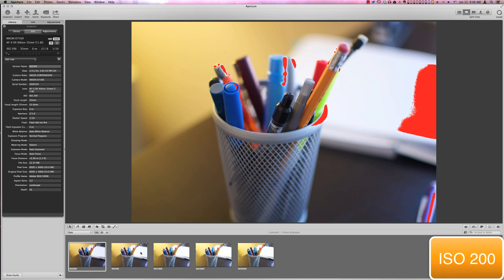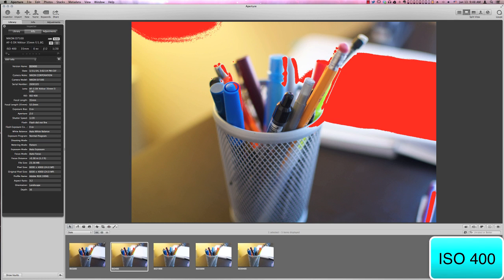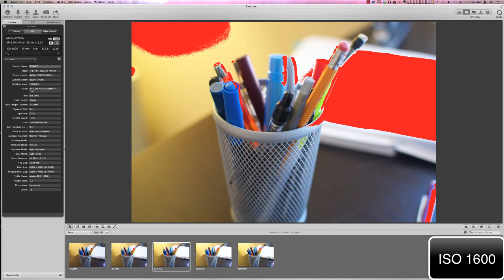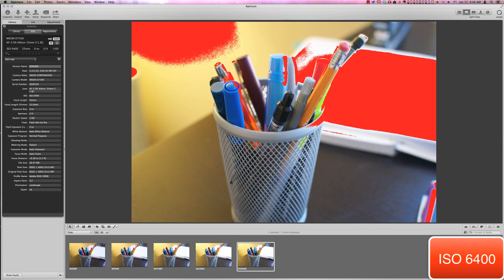And watch as I increase the ISO values, that area becomes larger and more pronounced. So here's 200, 400, we're starting to lose a lot of data. 1600, 3200, and 6400, we lose a ton of data. So we can't get that back. This is another advantage of shooting at lower ISO. You actually have more data to work with in post-production. These are all shot in RAW, which means I can edit the colors and the photo a lot, but not at a higher ISO.